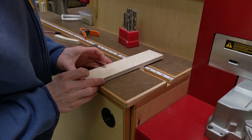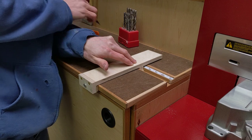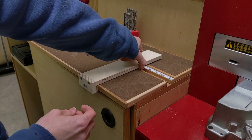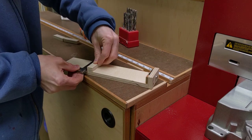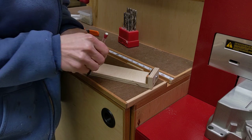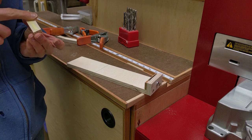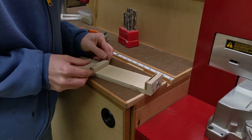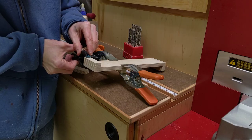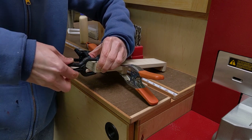Now I can go ahead and glue in the rail that will guide the stop block in the slot on the table. And it's important that this is installed square, so I'm just double checking its alignment and then gluing it in place. In addition, I also glued on the two small blocks that guide the extension arm at the top of the stop block.